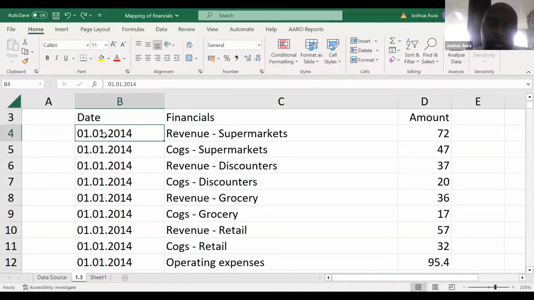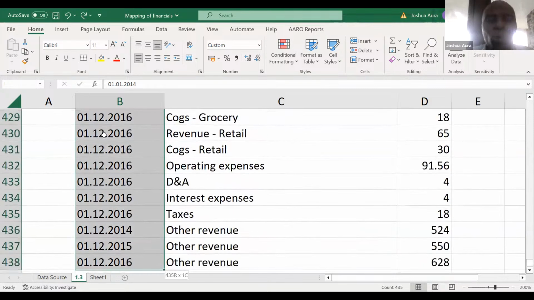go to the first date given here. And then what do we do here? Now we shall be forced to highlight the entire column. How do we highlight the entire column? It's very easy. You simply say Control Shift. You're holding on to Control Shift, and then you go down arrow. You highlight the whole thing.